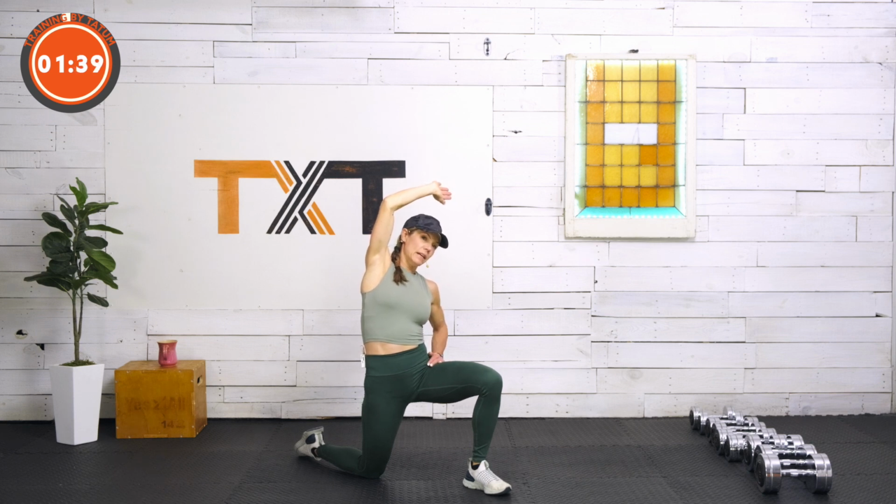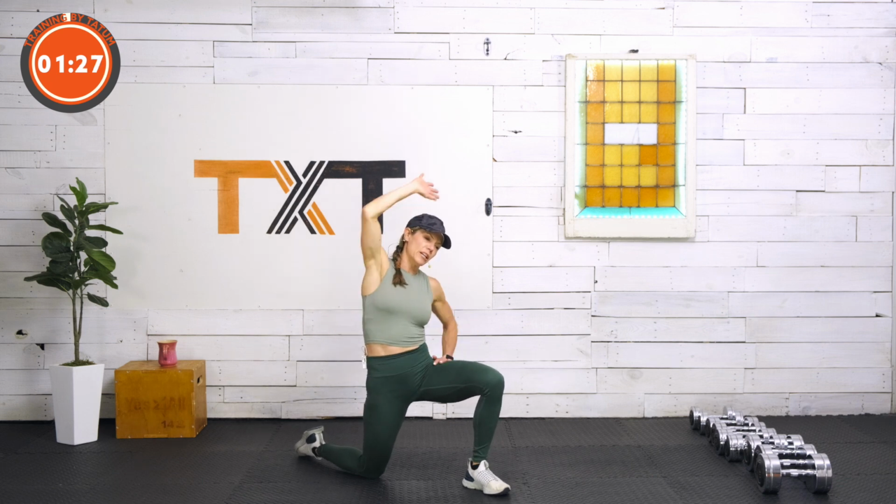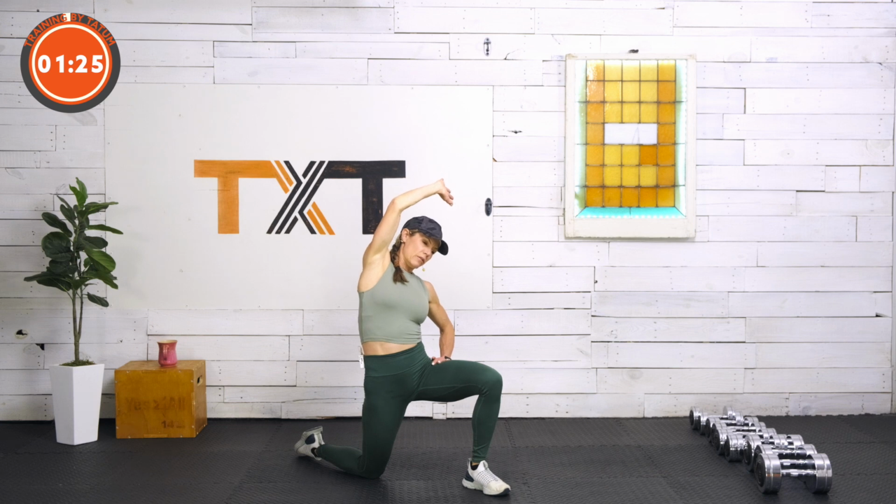Reach over that knee, all right? We're pulling up there. A lot of times we get tight in this lower back area. We have a muscle in there, the psoas. It can tug if it's tight. This is helping it. So again, we have to tuck our tailbone, push forward till you feel the front of that stretch in the leg, and then reach over. Feels oh so good. Pay attention to my shorts. Take a look at those. Sometimes I have things like this and foam rolling in there for you.